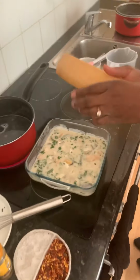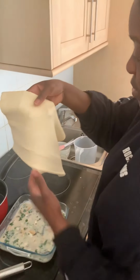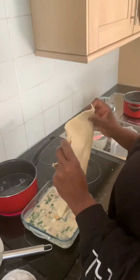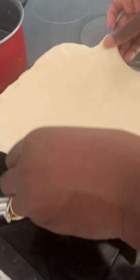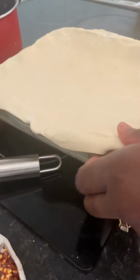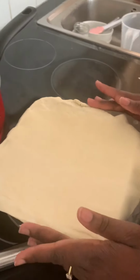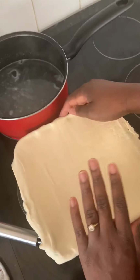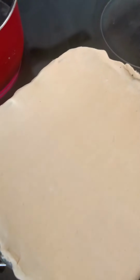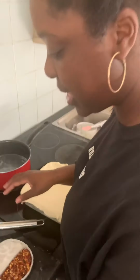And then for our pastry, we're just going to... So you've done this already before we started? Done what? The pastry. I've measured out the pastry so that I know that it'll definitely fit the container. So I'm just going to spread the pastry out over the container. And that's just greaseproof paper, right? That was what the pastry came in. Oh, okay. So just like that. And then because it's not full, you can see the pastry sinking a little bit, but that's okay.